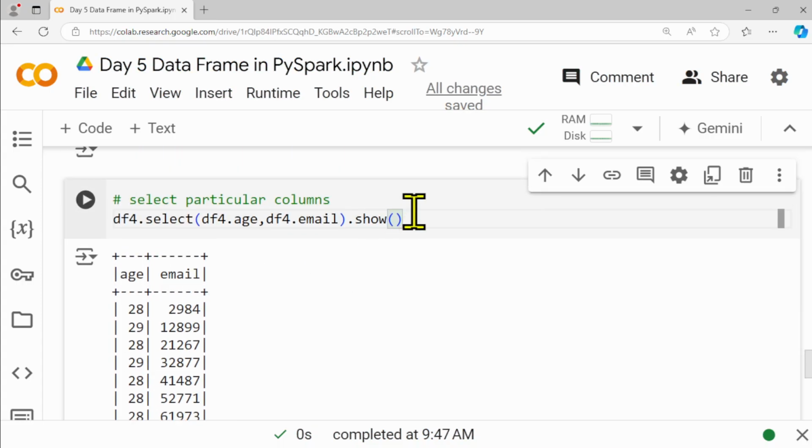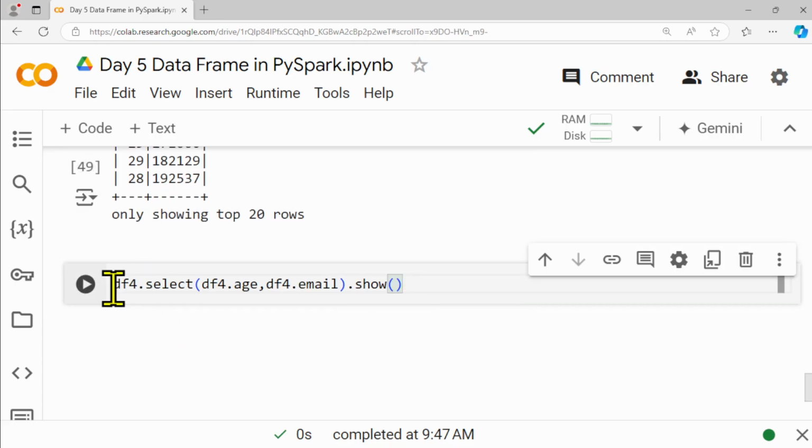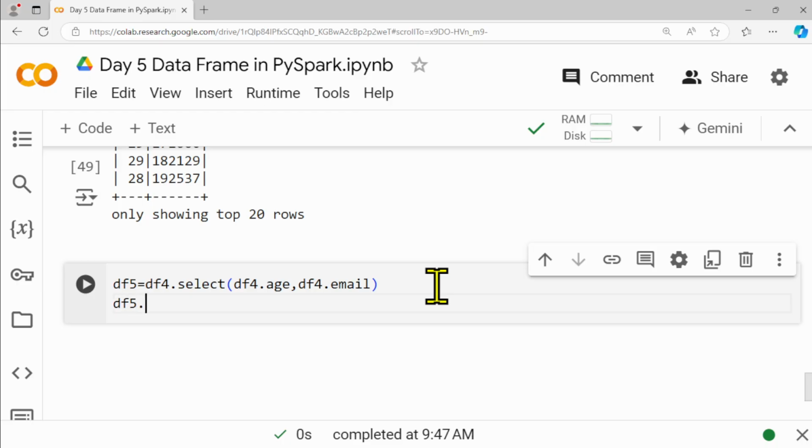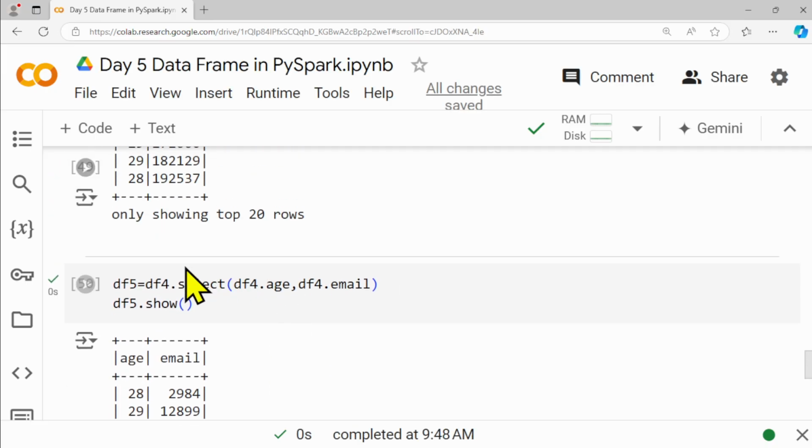If you select only age and email, not df4, because df4 we already selected in the first, it won't work, or will it? Just for example, I'm going to show here df5 equals to this one. Now, df5 dot show. Can you see? Now this df5 is containing only these two columns.